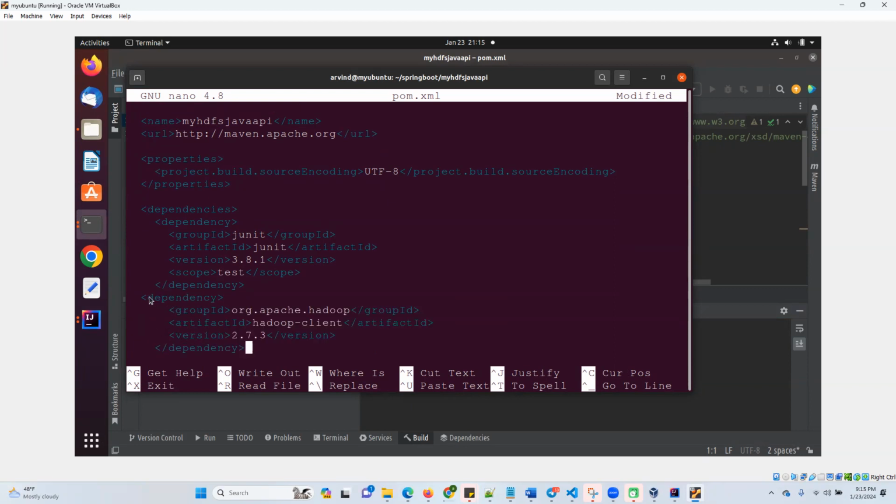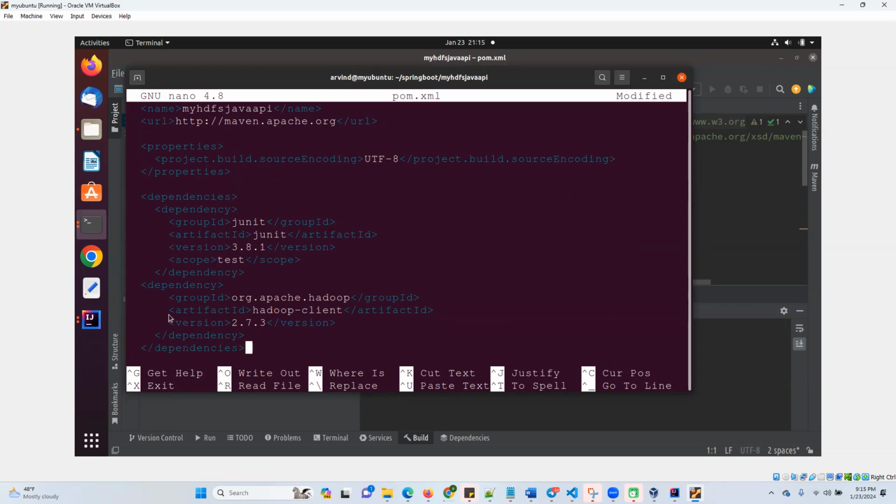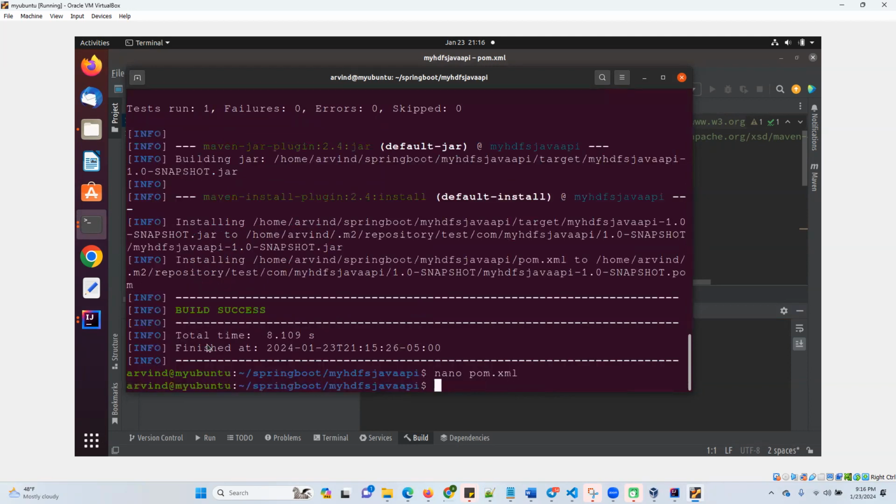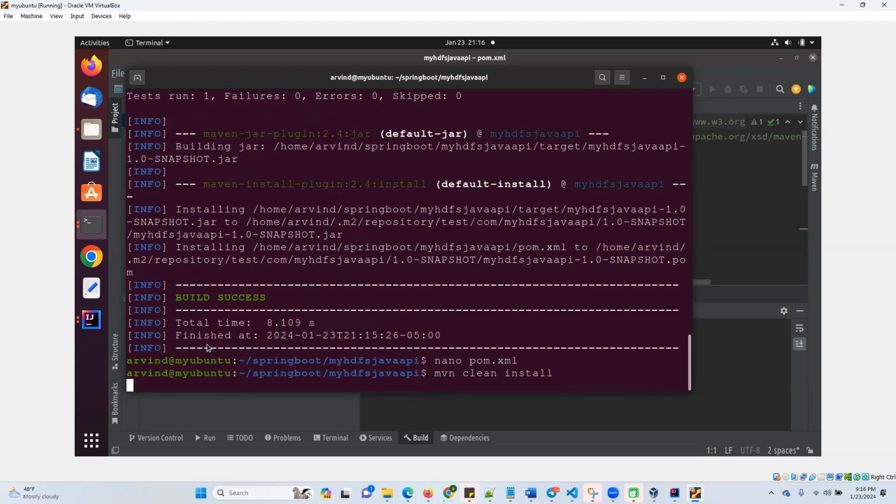I added the dependency. If I check, the dependency is closed. I save it with Control X, hit Y, enter, and then I do mvn install.